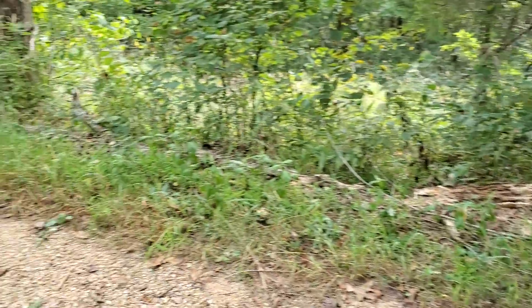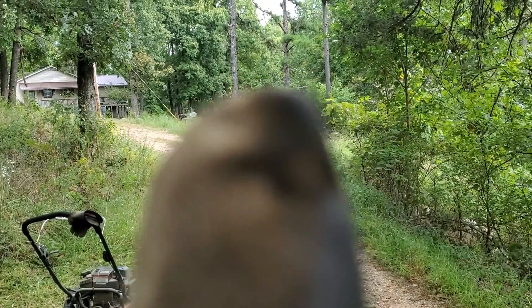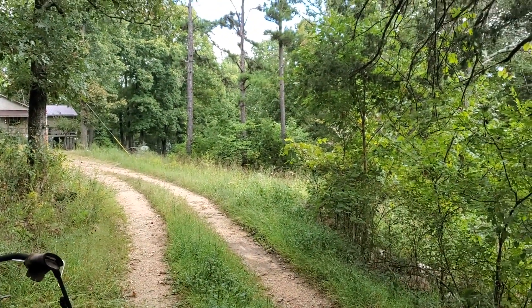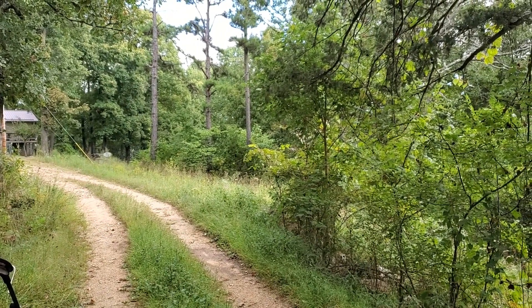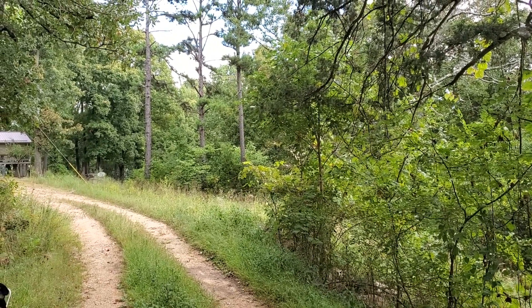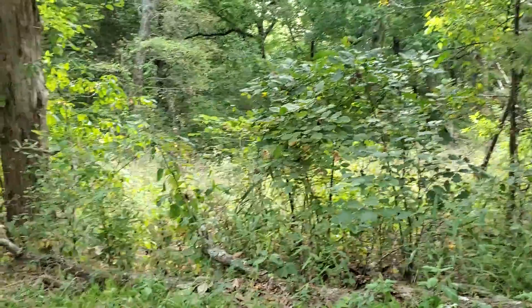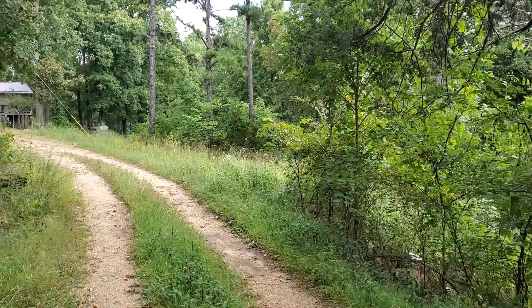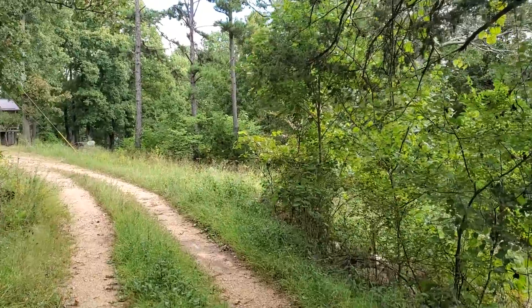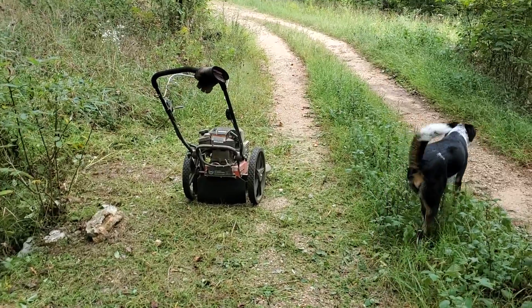Still got lots to trim on this side. Today I'm just doing the road ahead — that meadow area I'll do at a separate time. In the wintertime, the coyotes like to get up there and hide because the grass gets so tall the security light doesn't reach. They'll come up the holler and try to entice Panda away. So one of the things I do is keep that meadow clear so I can see Panda, the security light shines, and the coyotes don't like it — they stay way down there. This is my September prep.